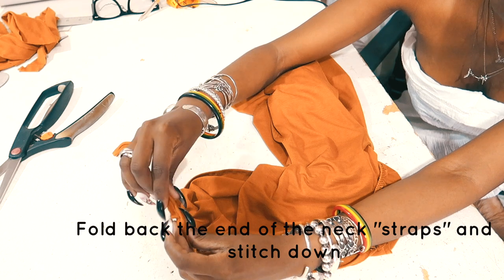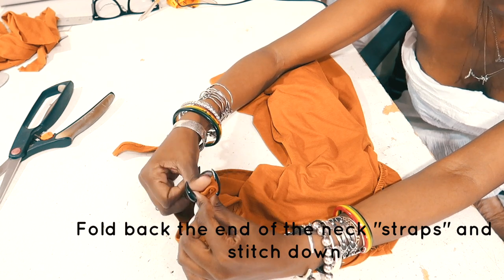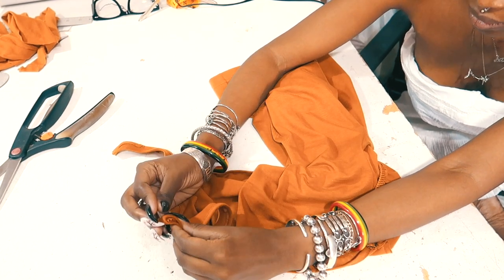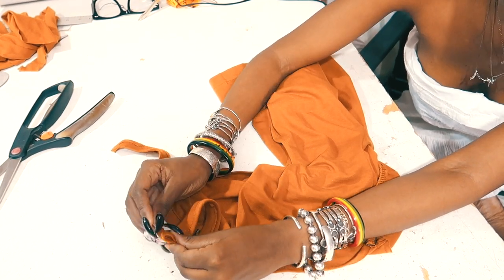Now working with the neckline, we are going to fold it under, as you can see, so fold it to the wrong side, pin, and then we're just going to do a top stitch going down.